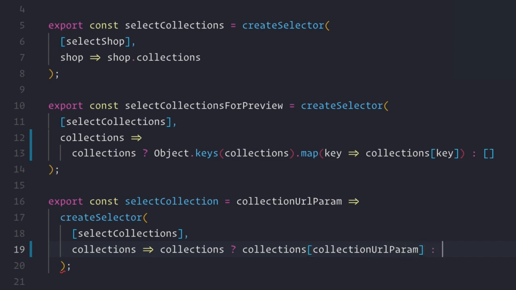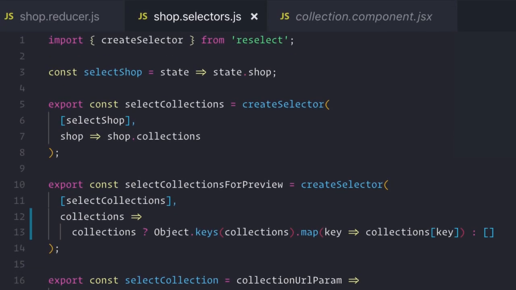If it doesn't, then we're just going to return null. We can just return collections because we know it's null, but it's more explicit this way. It's better we return null so that the components that use the selector will get a null object, and naturally they themselves will know, oh, okay, there's no data here, so I'm just going to render an empty state if I need to.